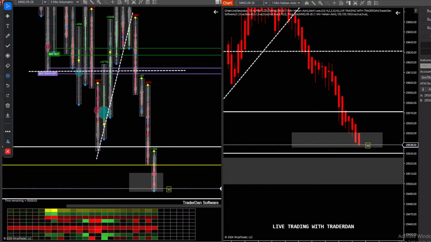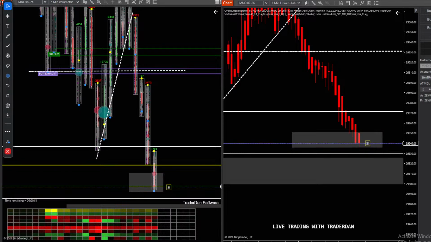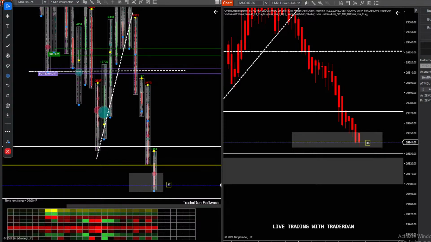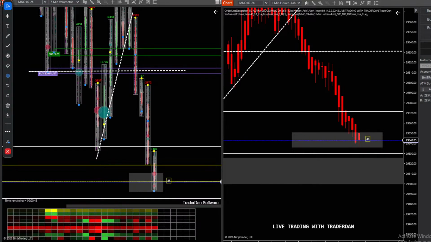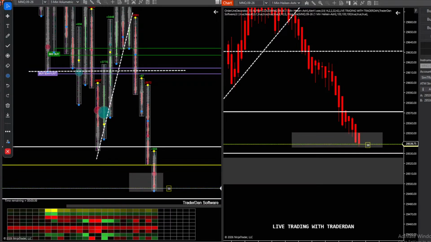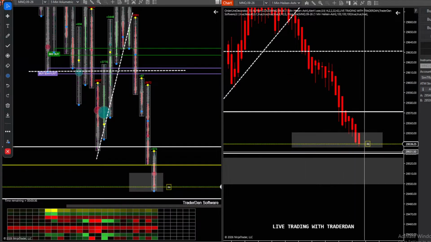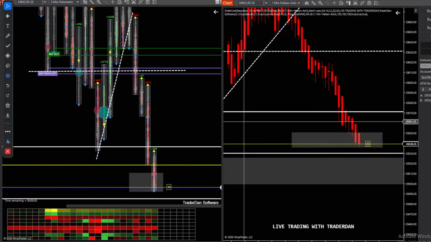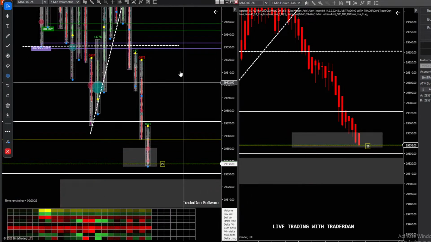I could have got more money out of that. I just wasn't patient enough. So, all right, guys, I'm going to jump off. I hope everybody has a blessed day, and I will see you guys in the morning. Rough trading, but still in profit. Rough day today. 2 losing trades. That trade right there, 4 contracts, got me right back into the money. But man, I'll tell you what, it is rough.